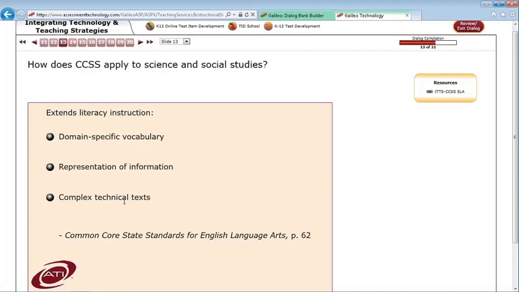Again, the complexity of the texts here is going to be based on technical reading. Students are going to be doing things that are specific to these subject areas, where they're going to have a high proficiency with language, they're going to have a high proficiency with understanding the concepts and being able to apply the things that they've learned before to these texts, to be able to take the information they already have, integrate it and synthesize it with the information being presented in the text, and be able to apply that information beyond. Again, the link here is just the section in the Common Core State Standards about social science and science literacy.